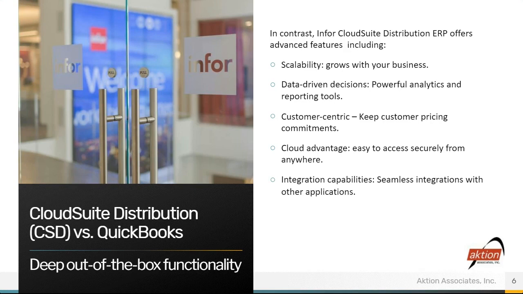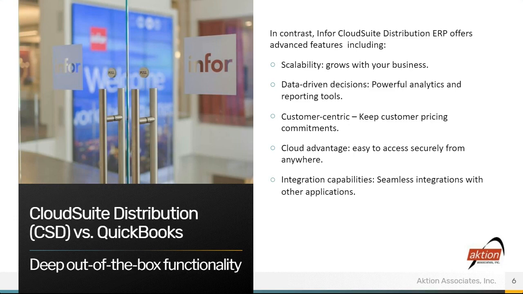Again, taking that data that you have and turning it into useful information so you can make those critical decisions. Customer-centric, so keep customer pricing commitments and easily update pricing commitments. So if your costs go up, how do we automatically update those costs, maybe electronically through an import of an Excel file from your vendor? And then how do we automate the updating of your pricing arrangements on your customers?